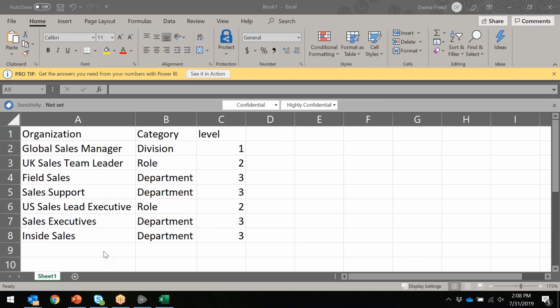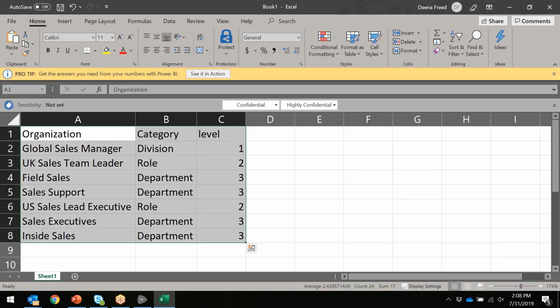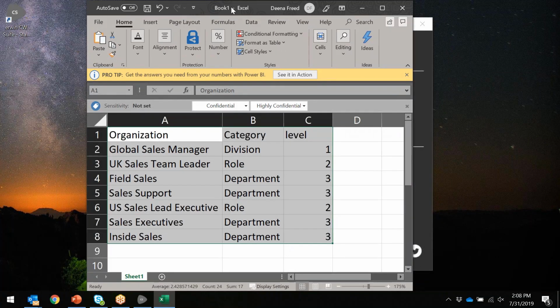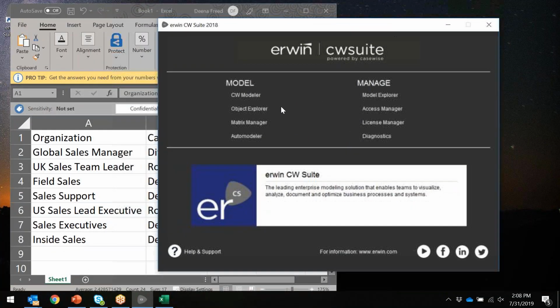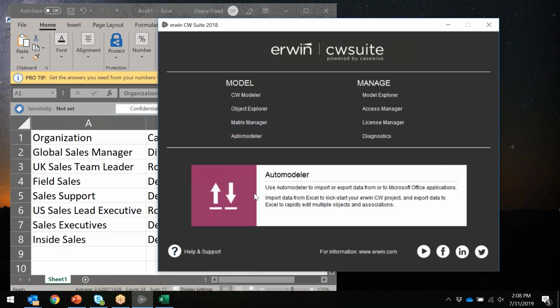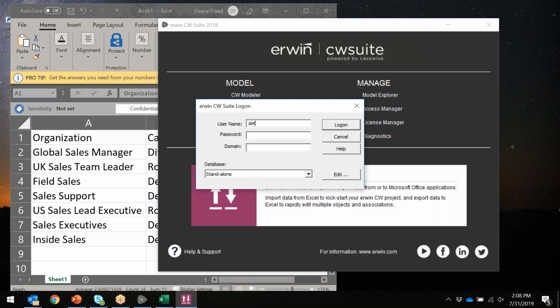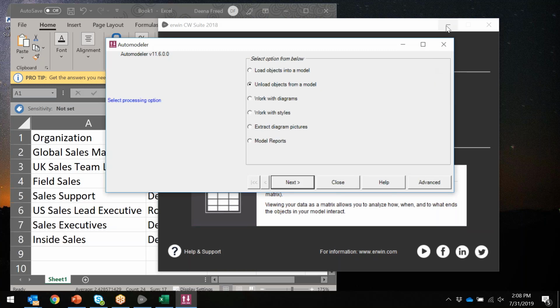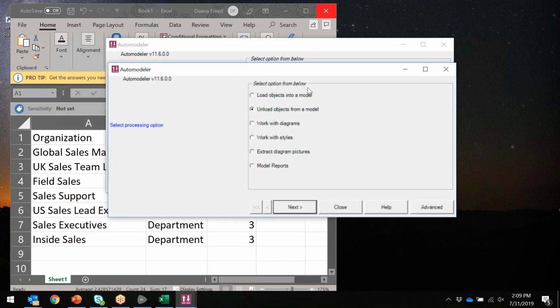I've launched an Excel spreadsheet, and I've typed in the same information that was in the example. Now, the easiest thing to do is to highlight this information. Automodeler can also spot where things are, but I like to control the situation a little bit, so I simply highlight the information and I leave it open, and then I'm going to launch Automodeler from the splash screen. When I launch Automodeler, if I'm not already logged in, I'm going to have to log into my instance of Irwin EA and provide my credentials if necessary, unless you have single sign-on, in which case you will not need to do that. So now we get to that famous splash screen.